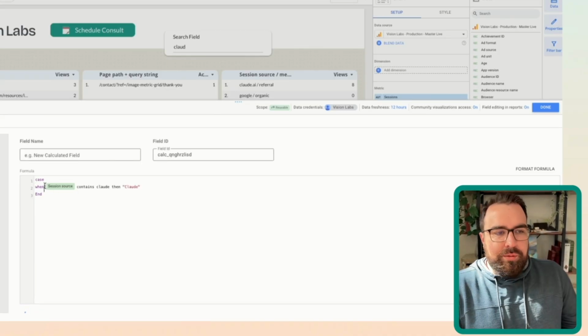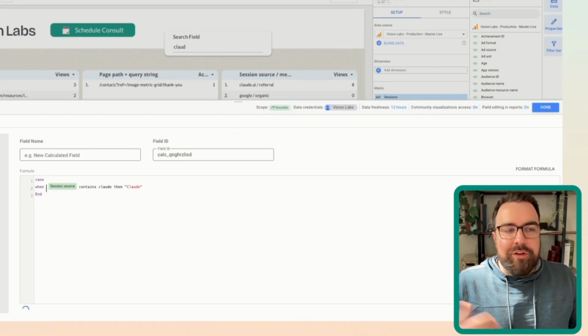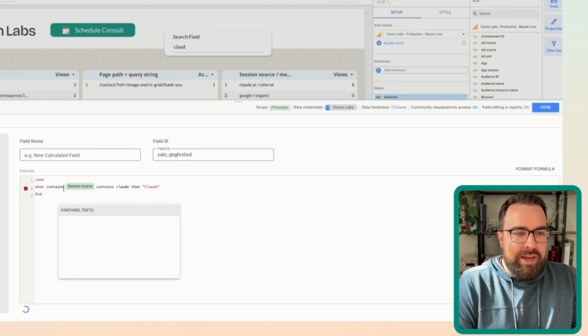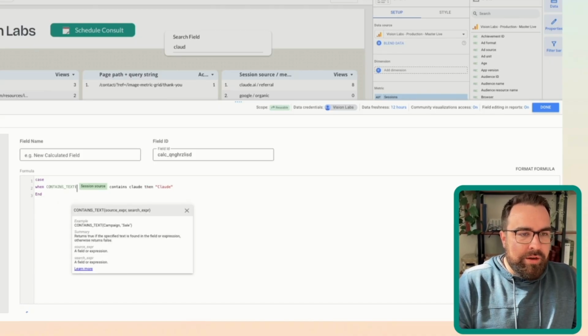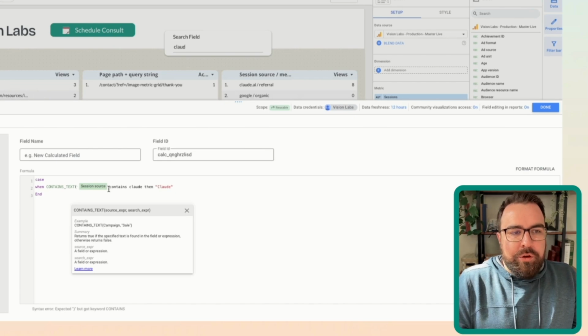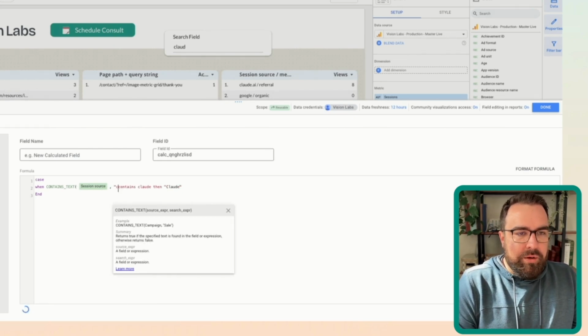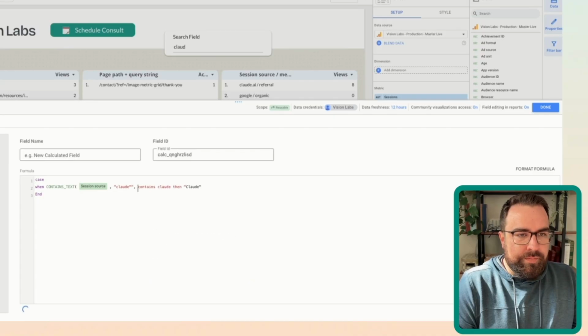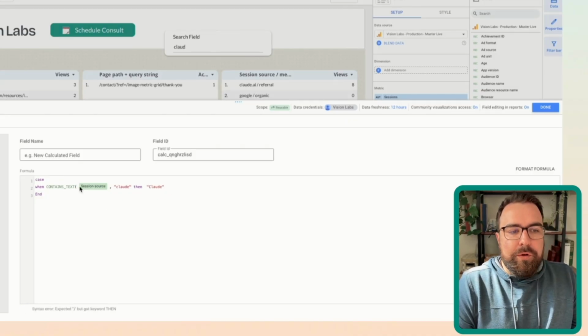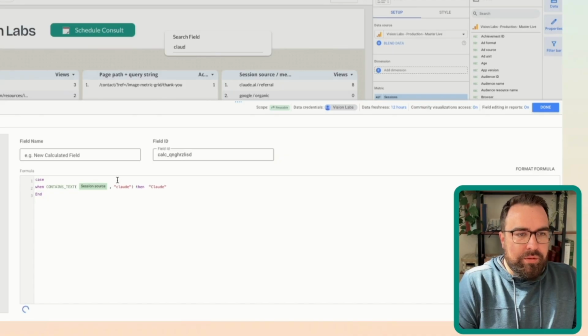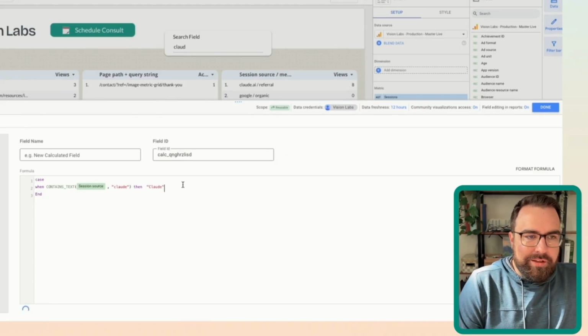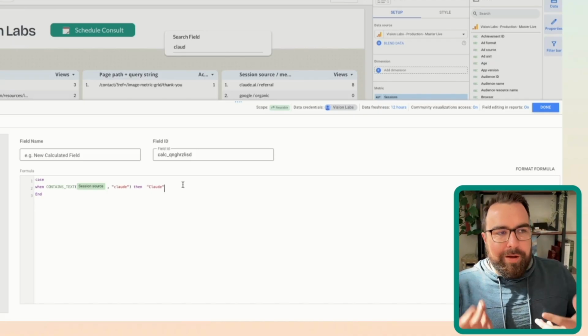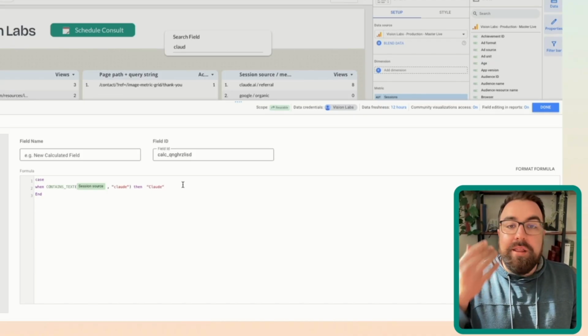All right. So how do we do this with actual text? We can actually use a function inside of our case statement. So when this contains text is the function, and we're going to look at that and wrap that around here. So it tells you right here exactly what happens. So here's the source, and then we're going to hit comma, and then we're going to type in Claude. All right, there we go. So we have our first one down. I did not put a closing parenthesis. That's our problem. Let's clean that up. There we go. So that is our first identifier of Claude. If the source contains Claude, then it's Claude, right?